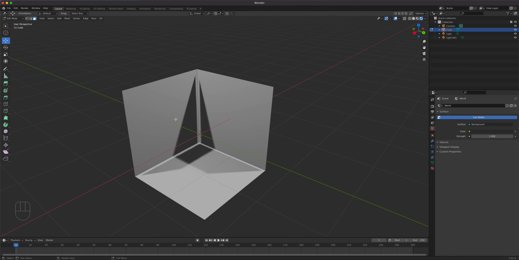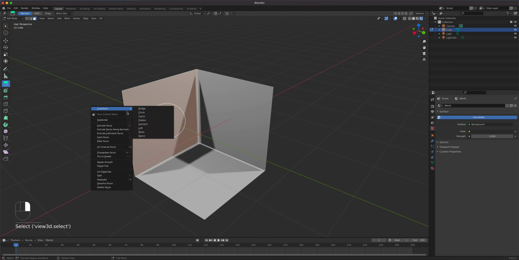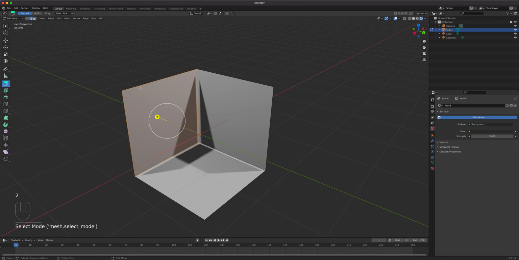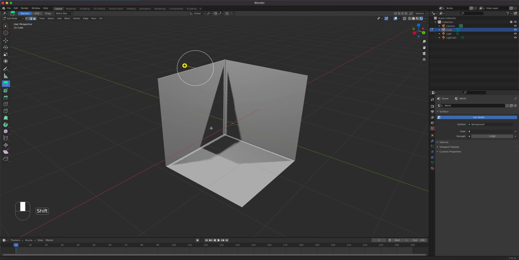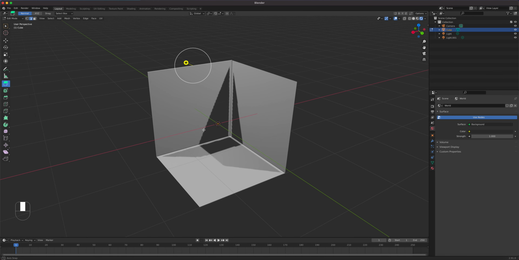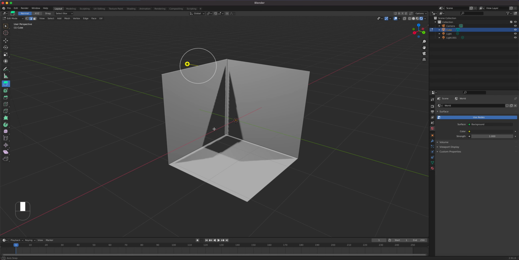So to recap, we have our extrude tool and our extrude individual faces so they are not connected. Then we get our inset faces or keyboard shortcut I. We got our bevel, Command B or right click to bevel, right? And then last one is our loop cut, Control R, loop cut and slide tool. All right, so on the next video, we will demo the homework that you will need, okay, using these tools.